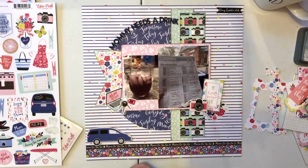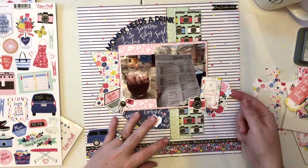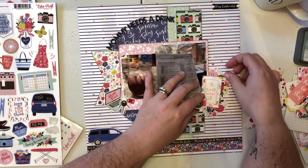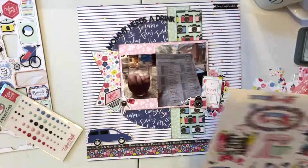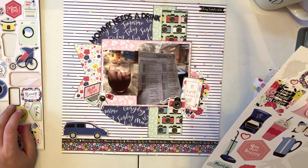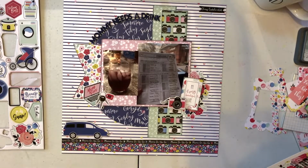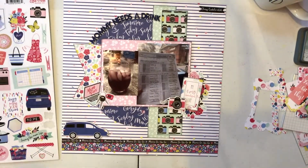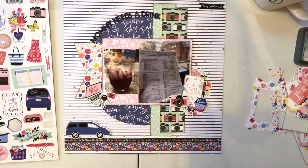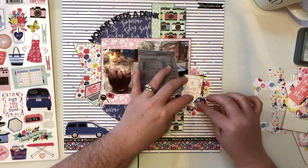So I'm going to use some flower stickers just to kind of accent behind that little die cut that says My Crazy Beautiful Life. That is another way that you can use flowers or florals, is to accent behind something. So I just cut them in half and just peeked them coming out from behind that to make it pop off the page a little bit more. And also it is up on foam, craft foam, so it is popped up a little bit. So this little sticker I'm going to use says Mom on the Go. And then that's pretty much going to be my layout for today, you guys.